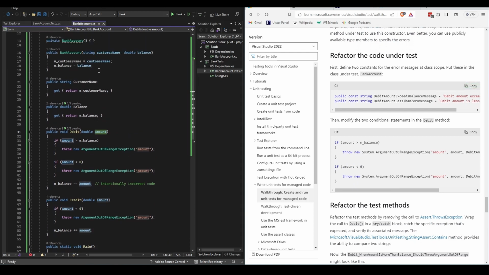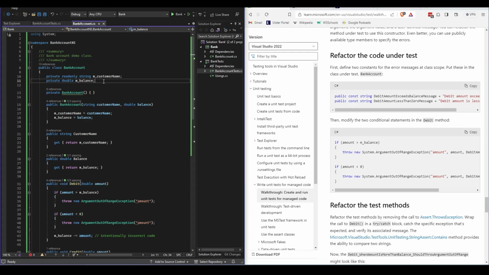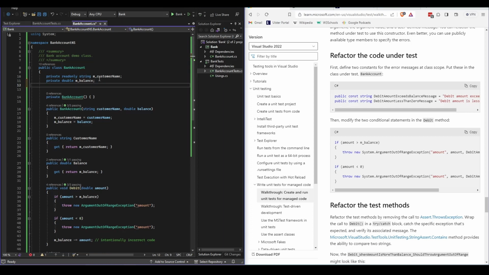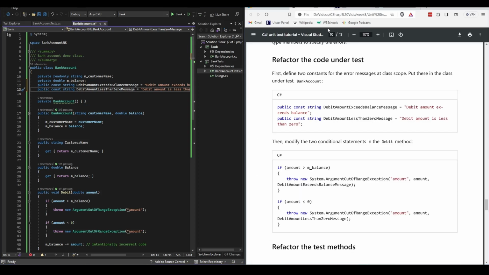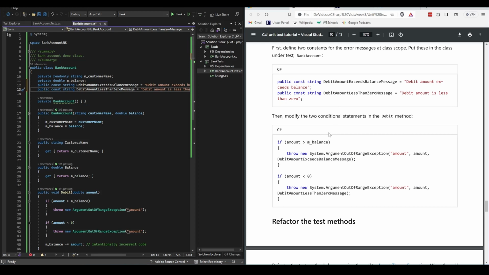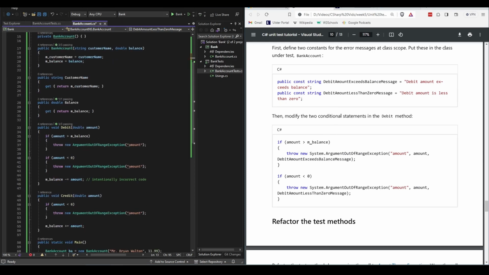So up here, put these in the class under test, the bank account class. Yes, they go in the class under test. Then modify the two conditional statements in the debit method.